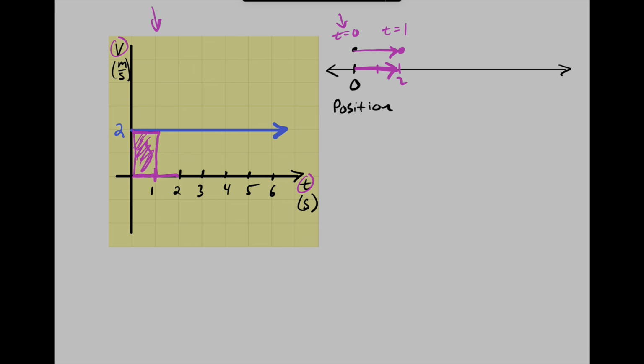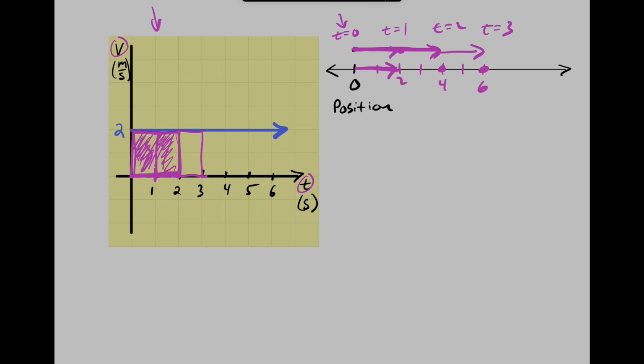So now in 2 seconds, if I go from 1 second to 2 seconds, I'm going to go 2 more meters, as is indicated by that area. But that means, so 1, 2. Now I'm at 4. So I'm here when the time is equal to 2 seconds, and I moved another 2 meters, right? So I moved a total of 4 meters from time 0. And if you look at from time 0, the area under the graph is now a square that's 2 by 2, so that's 4. For 3, I'm going to gain 2 more meters, so 1, 2. I'm going to be now at place 6 when the time is equal to 3, so I move 2 more meters.